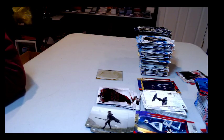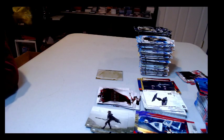Monday nights for the next month and a half, I kind of can't do anything. My son has indoor soccer, so tomorrow I probably won't get home till about 10:30. So, I'm going to do as much as I can, but I've got 2.5 to 3.5 more cases to open tonight, hopefully.